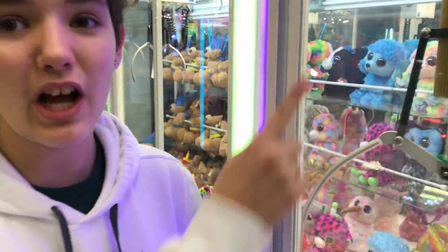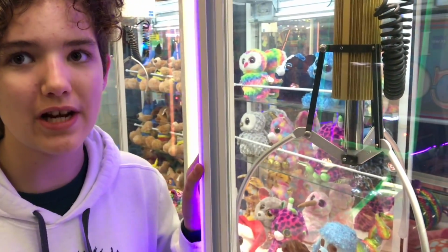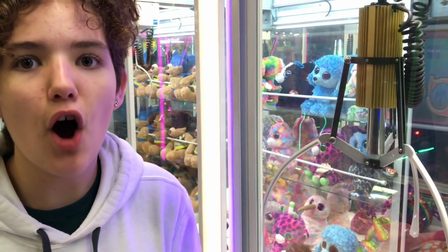Now notice this one, look how long the shaft is. It's going to be very hard to win on this machine because the claw has to move all the way up.